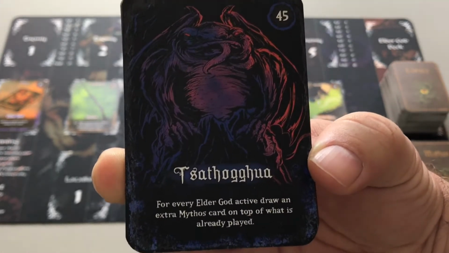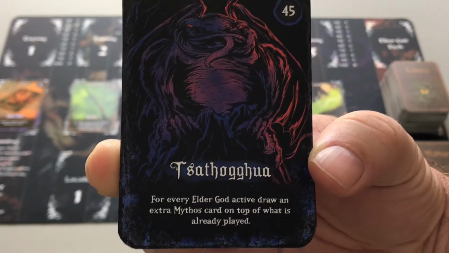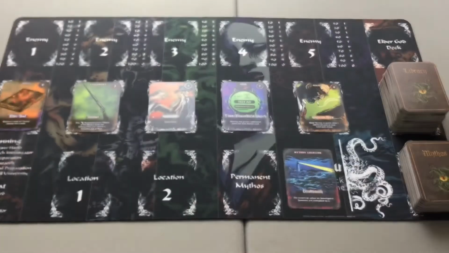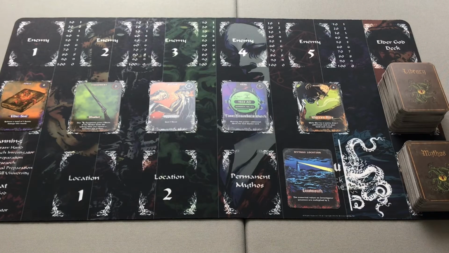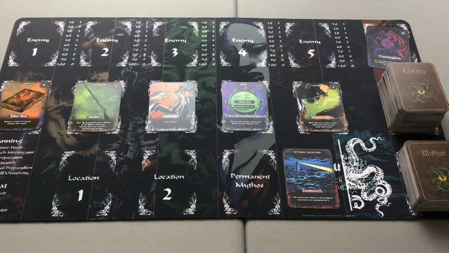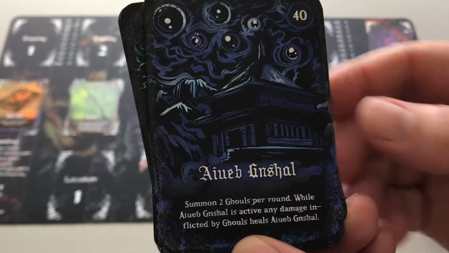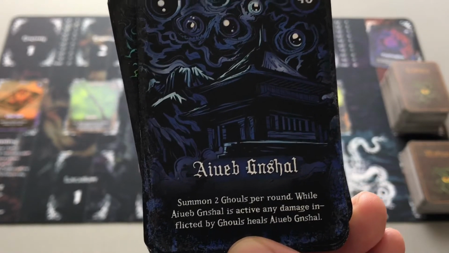Sathagawa, something like that. For every Elder God that's active, you're going to draw an extra Mythos card on top of what is already played. So this particular Elder God is going to be drawing extra Mythos cards from the Mythos deck down here, which is not good because those Mythos cards are generally always terrible things for us. So that's the Elder God that we've picked for this particular game. However, there are some other Elder Gods here that are included in the game, some new ones. This particular Elder God is going to summon two ghouls per round.